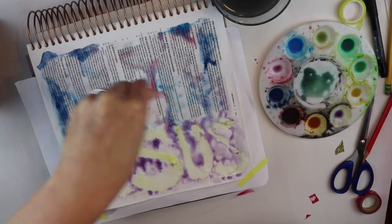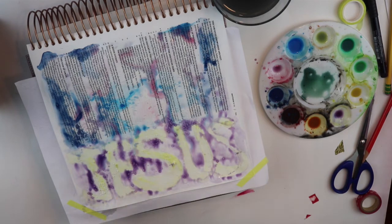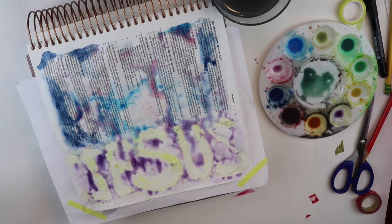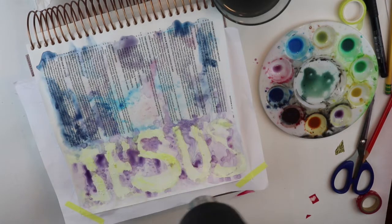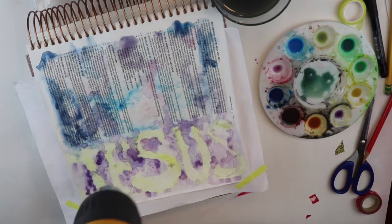And you can't see it super well on camera, but if you do this technique, you'll see that salt kind of makes something happen with the watercolor paints. It does something there. And so I hit that with a heat tool and dried it really well. The salt's still on there. I'm just drying that paint to see if I like the colors or if I want to add something more.